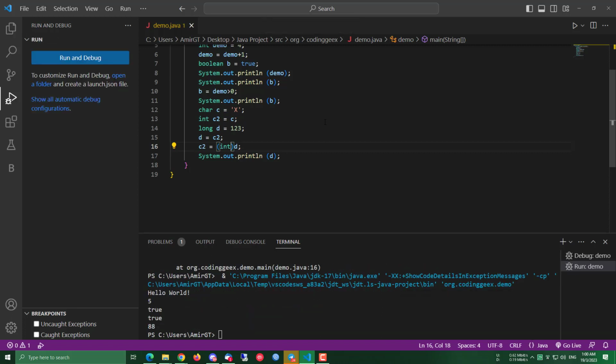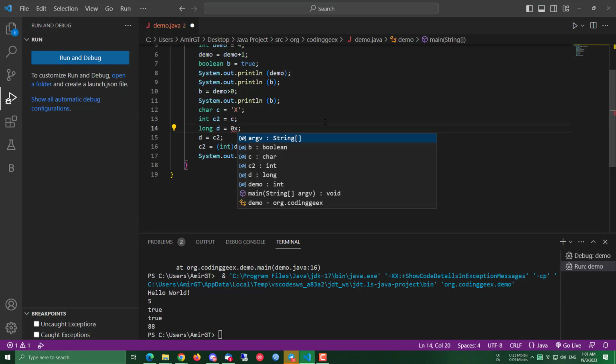This works again, but it might be that it does not fit. Give the long D in line 14: D equals 0x ff ff ff ff. So these are 32 bits. Now 1f. Save. Print an uppercase L now. Uppercase L. Yeah, for long.